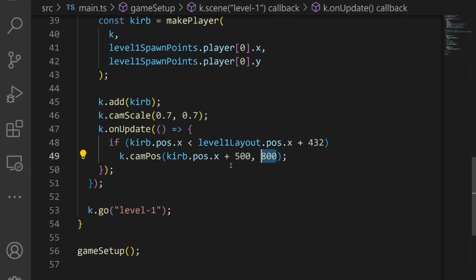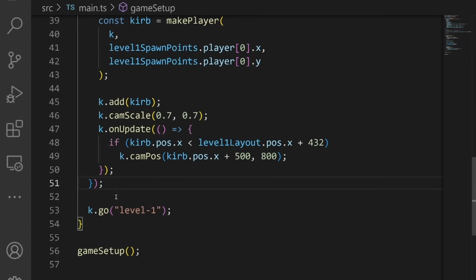So if you're at the end of the level, you don't want the player to look very far to the right, for example. And here we add the position of the player plus 500, so that the player is going to find themselves on the left side of the screen, and there's going to be more space available on the right side so that the player can see farther along. This is something that is really handy, especially if you're making a Sonic type game, because you want the player to be able to see as far as possible. For this type of platformer, it's not that necessary, but I thought it looked better.